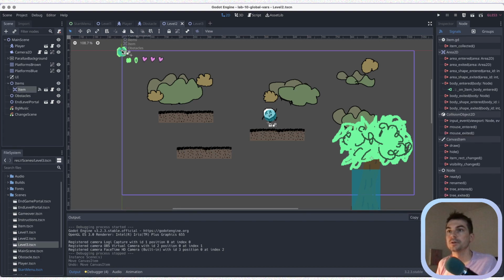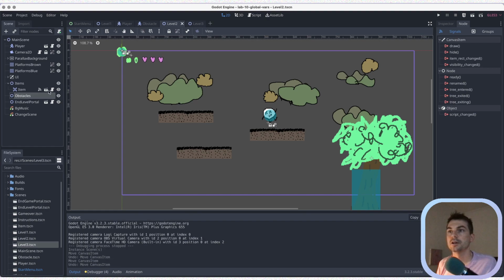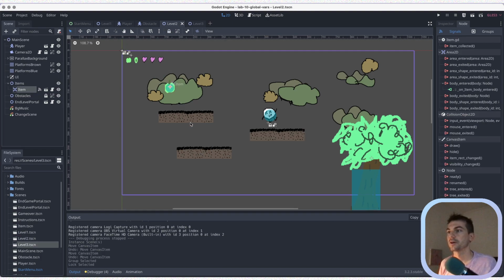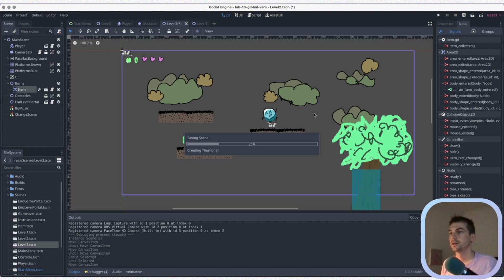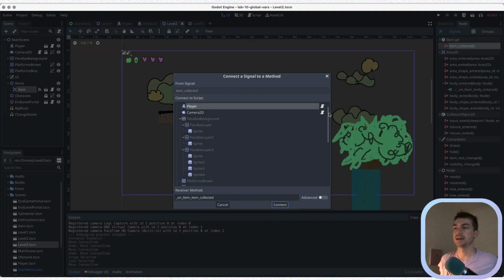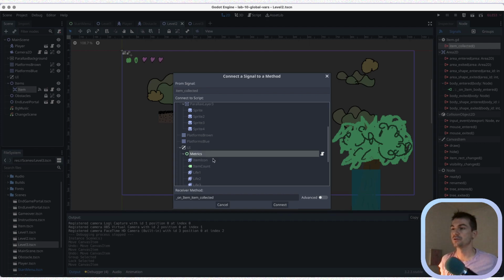Let's grab the item. Let's see if we can move it. No, it's kind of hard. Let's lock up our obstacles and then try again. Okay, so let's put this item down here. Okay. So now that I added this new item, one thing that's good to remember is that it has its own signal, item collected, and we have to reconnect item collected to our metrics so that it knows that we collected an item. On items underscore item collected is the function that we have to use. I'm realizing now that that's a little generic sounding, and we are gonna have to remember that for later.